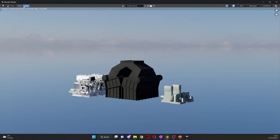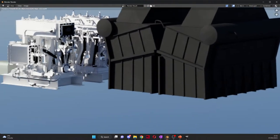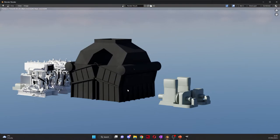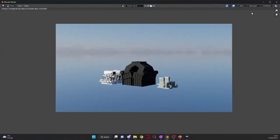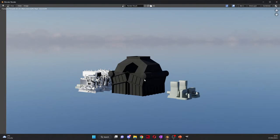So, that looks good. All the images I save are in 4K. So, yeah. Obviously, needs a little bit more work. But as literally as built, looks good.